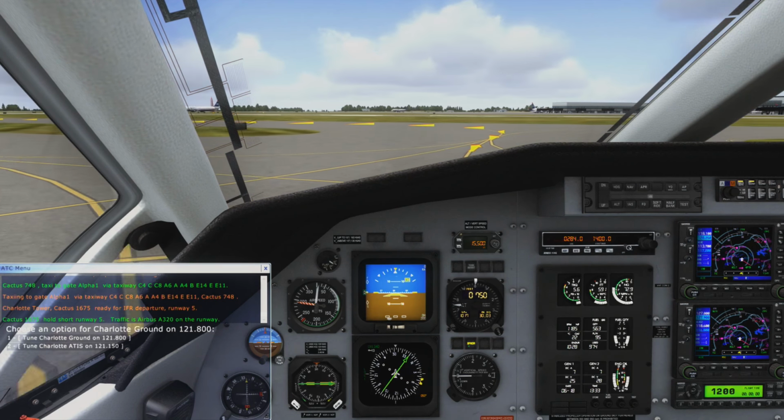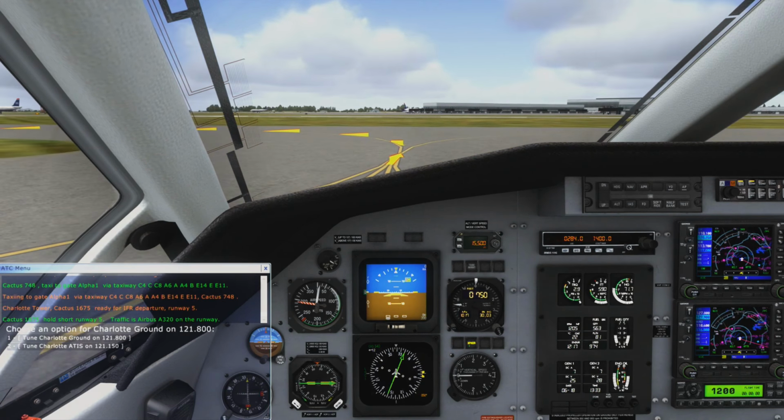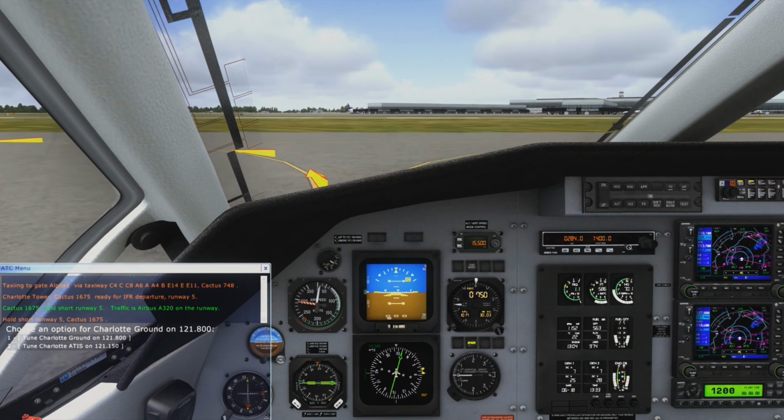Runway 5, traffic is Airbus A320 on the runway. Hold short, runway 5, Cactus 1675.